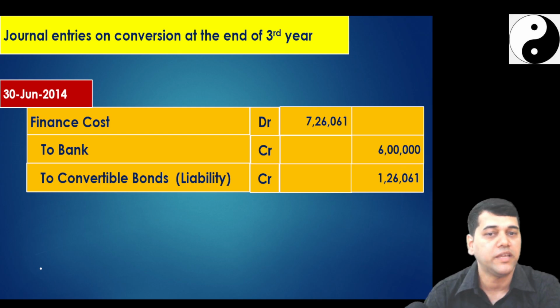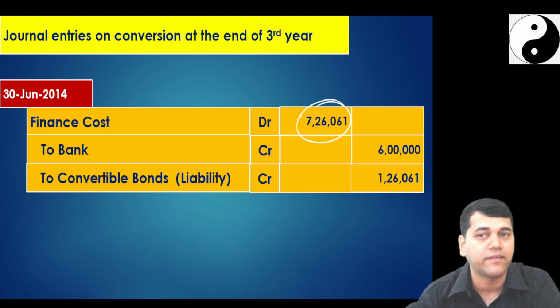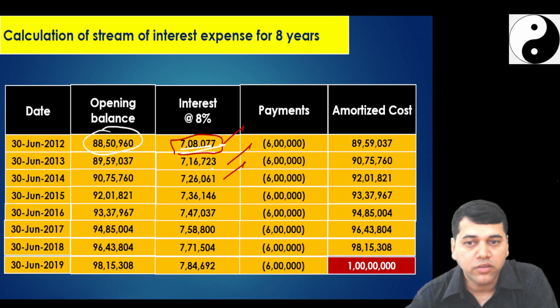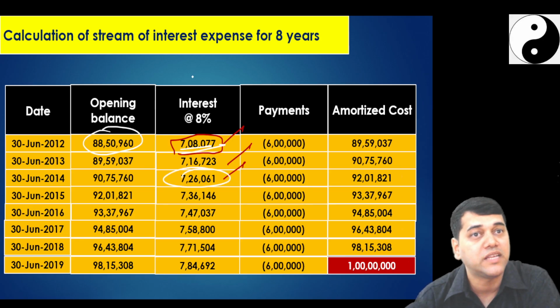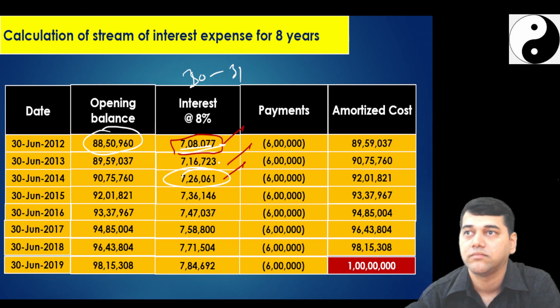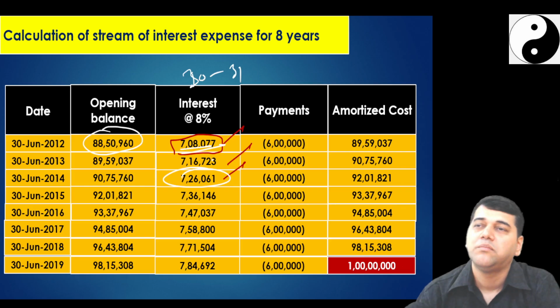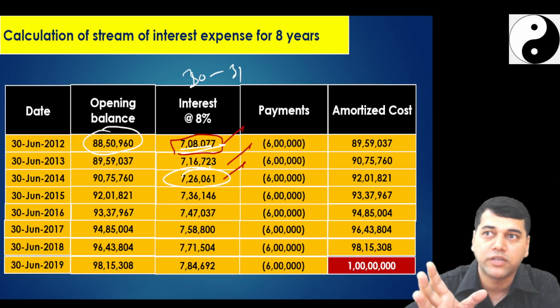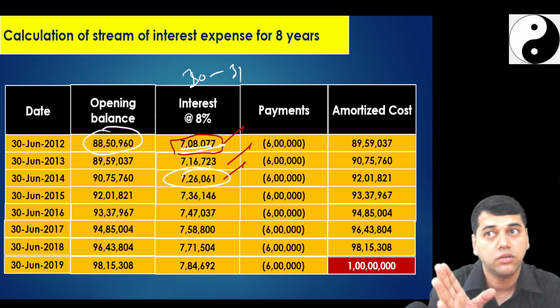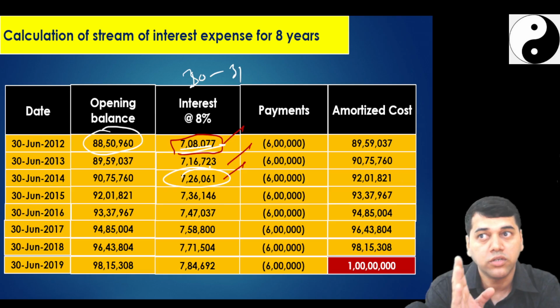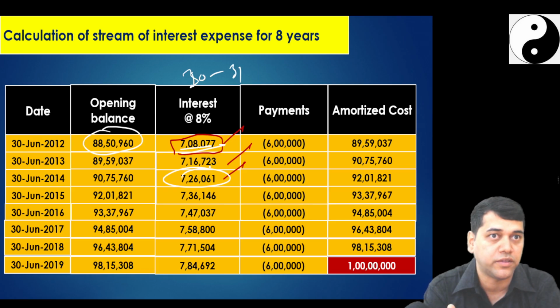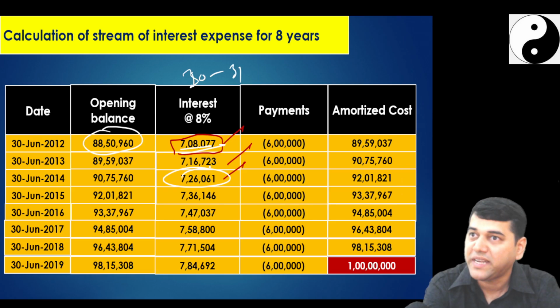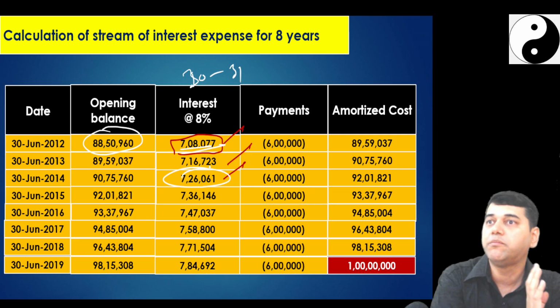Okay, so this is my interest expense, finance cost, full 7 lakh 26. Why 7 lakh 26? Because the institute assumes my financial year is June to July. But here it is okay. But what if they tell you otherwise? That's what I'm trying to tell you. Our institute goes with that. You don't simply go with the questions on the face. They want you to spend time there, make mistakes, they will give you a big mark, 14 marks.